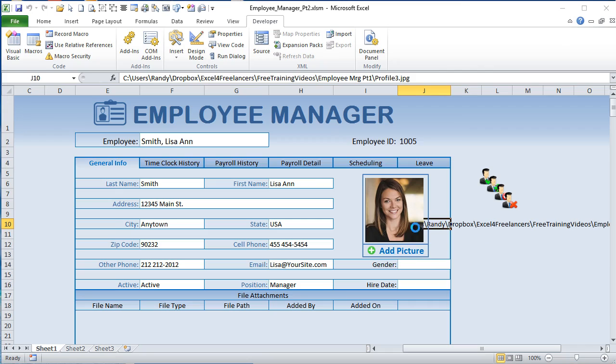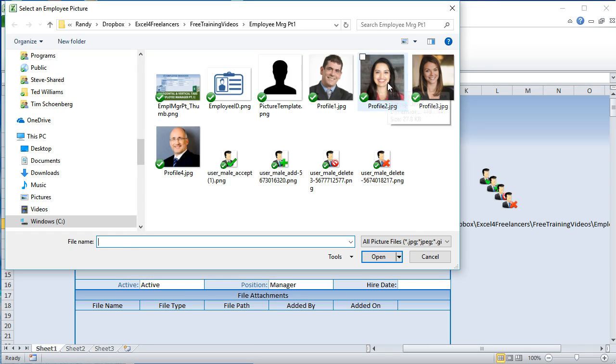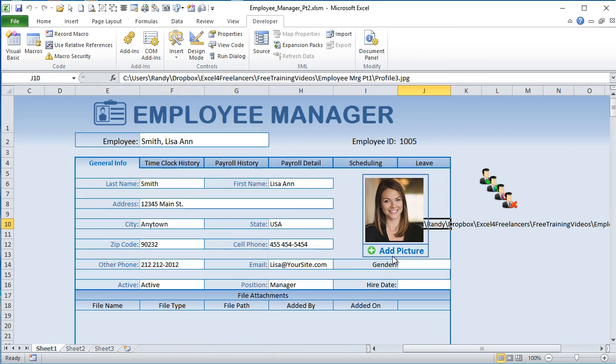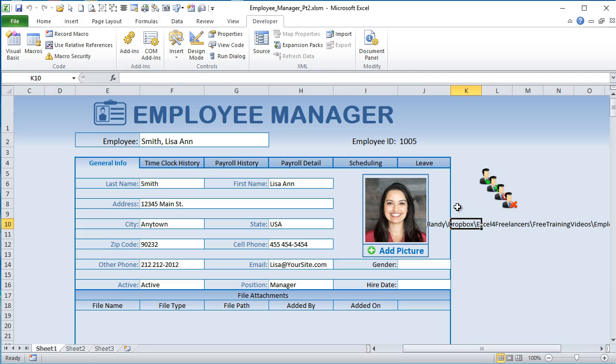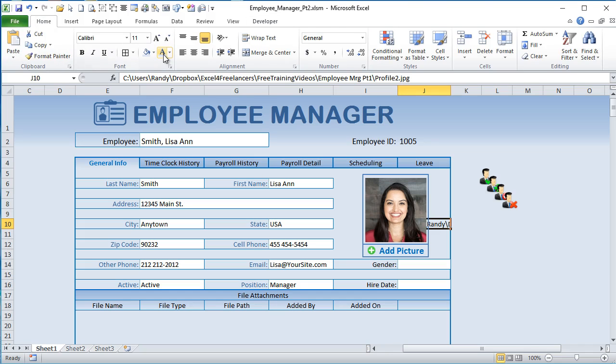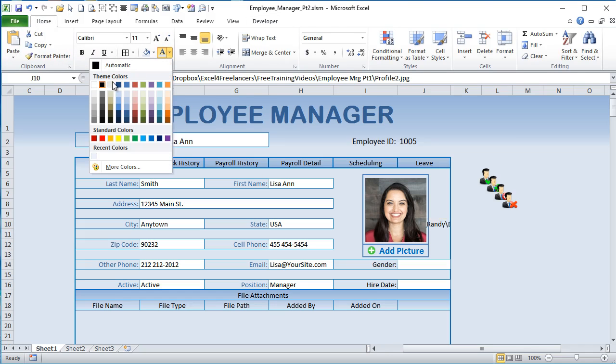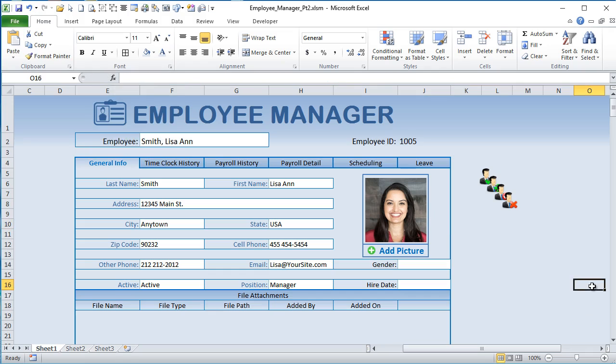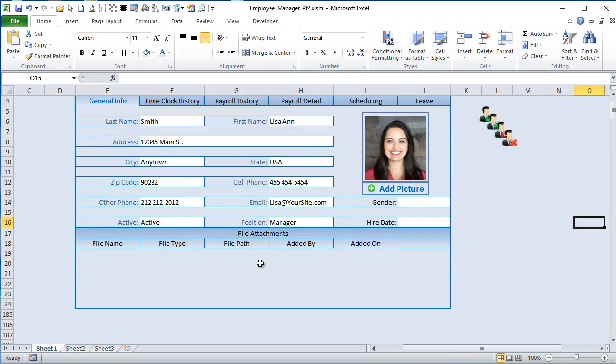Let's add another one just so we can change both of them. Add this girl here. All right, okay, good. Change it over. And now we have our link, and that's important, but we don't want it to look ugly. So first of all, we don't want it to bleed over, so let's add a double space here. And now let's change the font and make it the same color as our background color so we can hide that link. There we go. Now it's hidden, it's positioned very nice, and we can change it. So it's good now. We are set with the employee picture. So we're done with that. We've got it placed there.